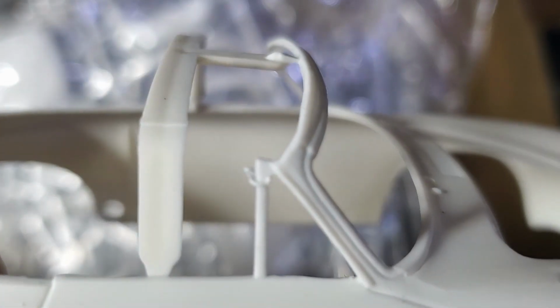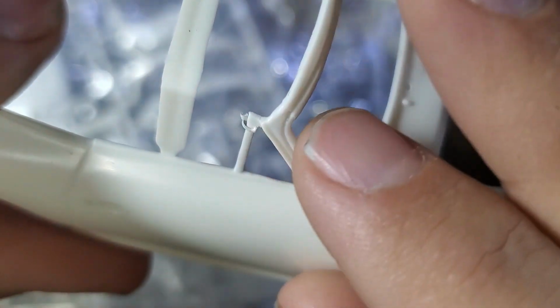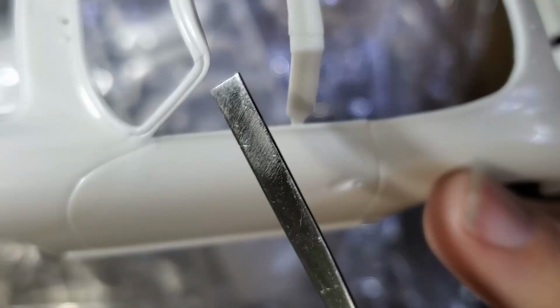So there is some flash on this body right here. You would have to clean that up. But the way I'm doing some of these mods, I'm not going to. You also have molded seams right across there, which you need to really delicately sand to clean those up. When I pulled the body out of the box, the wing window frame was broken.